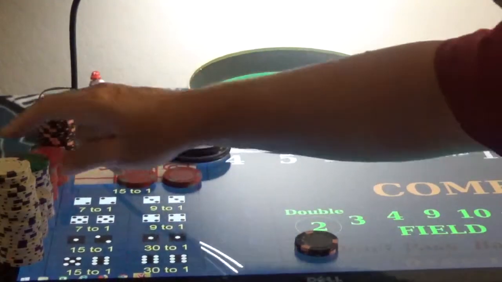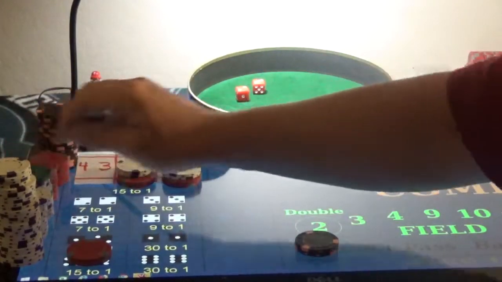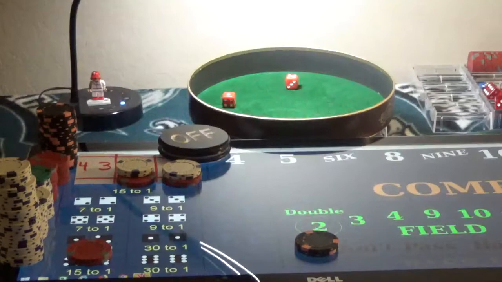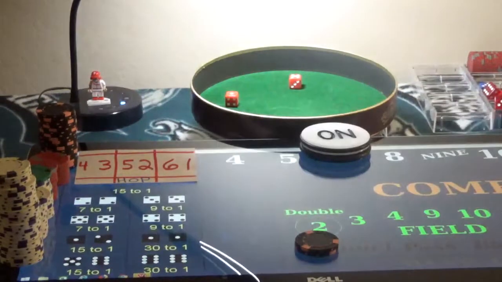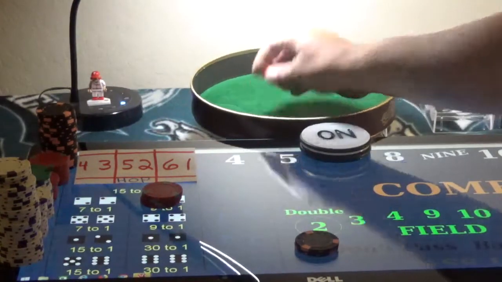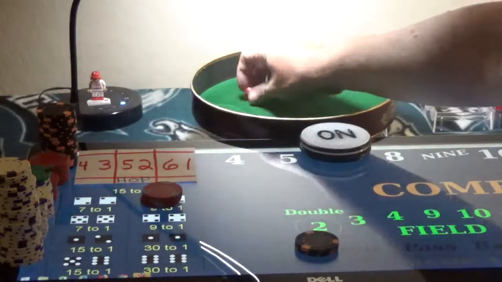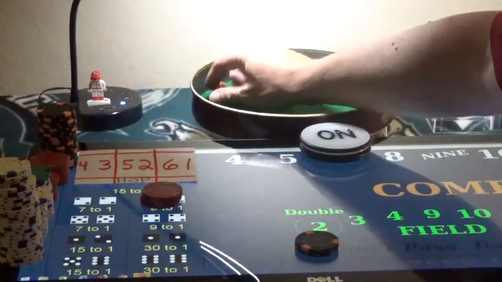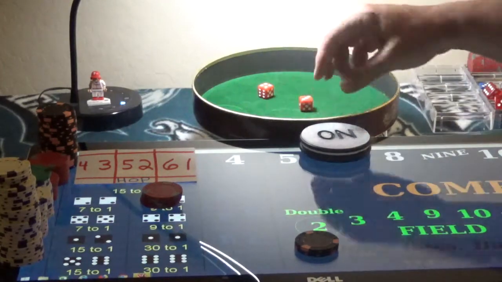Hop 5 deuce. Hop 6-1. 12 each. 10, go. There you go. 6. 20 on the hard 6. What is that? I can't even see it. 7 out.